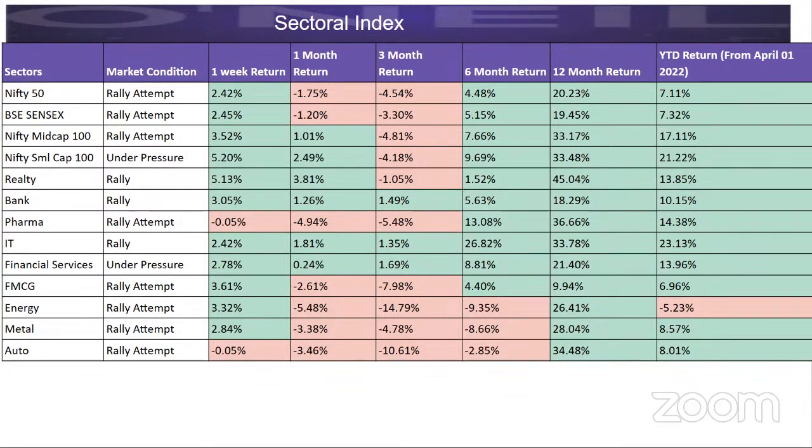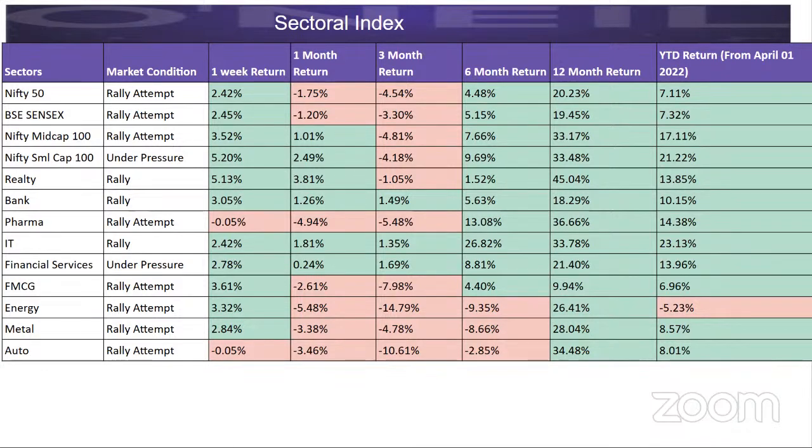Rally attempt means the market was in a downtrend a few days back, but for at least the last three trading sessions it has not registered a fresh low. If that condition is fulfilled, we can say the market is in rally attempt. Then we wait for a follow-through day, which is a day where the market gains more than 1.7% along with higher volume than the previous day. Then we can say we have a confirmed uptrend, and we move the rally attempt to confirmed uptrend. We are still waiting for that. We don't know whether it will come, but we follow that methodology.